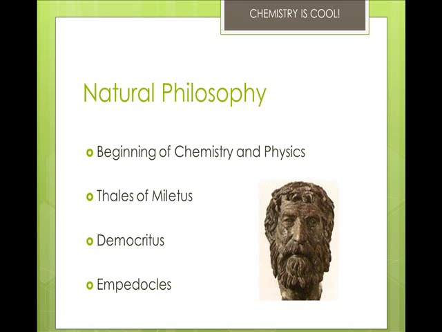Empedocles, who lived in 400 BC, developed the four elements hypothesis, which was common all the way through the Middle Ages. He said that the primary matter is earth, air, fire, and water — those are the four elements. The four qualities of those matter elements are wet, dry, warm, and cold, and the four elements are brought together by love and separated by hate. His evidence was that burning and producing fire produces water, gases, and ashes. His sample formula was that human flesh is equal quantities of the four elements, because we are, of course, perfect in Greek eyes. Bones are half fire, one quarter earth, and one quarter water — so bones have no air in them.